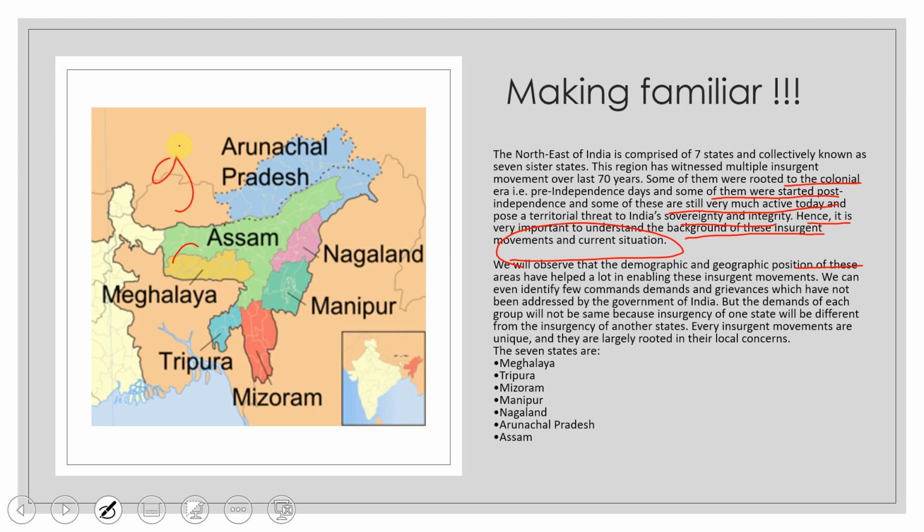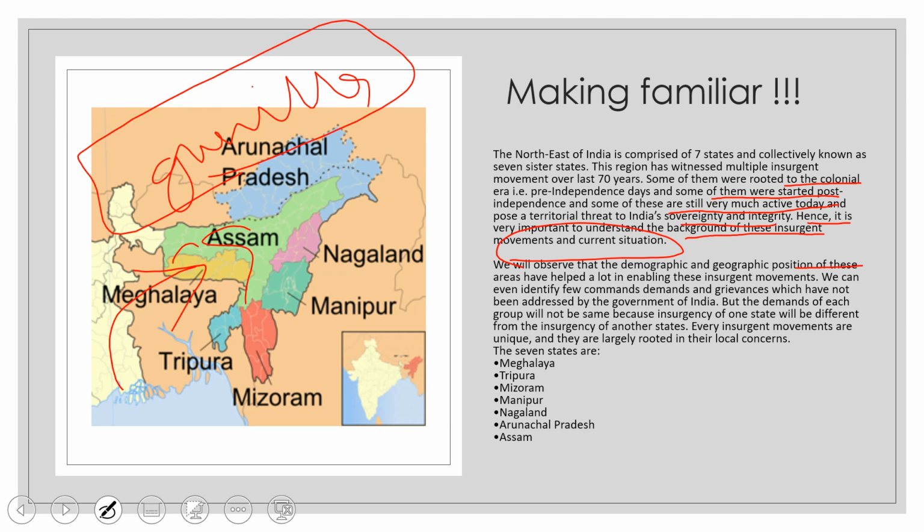Why? Because lots of terrain is present in these regions, and due to this terrain, guerrilla warfare is practiced by these insurgent groups, because they are familiar with the geographical area. If an outside force is sent to tackle those insurgent groups, they are outsiders, so for them it is completely unfamiliar geography. Now we have GPS, but previously there was no GPS and no map of the area or its terrain, so it was a challenging situation for the security forces.